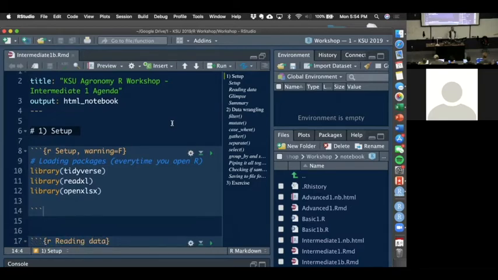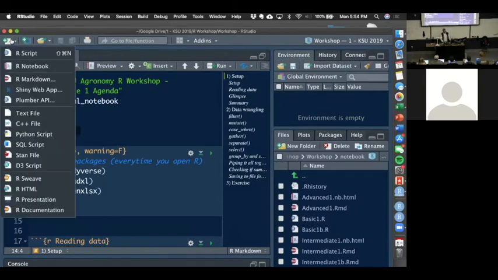Okay, so now I want to introduce you to yet another concept that R has, and that's what I'm calling the folder notebook. So the basic script that we used was just an R script, right? So I'm just going to create a new one. You don't have to create one, I just want to show you.